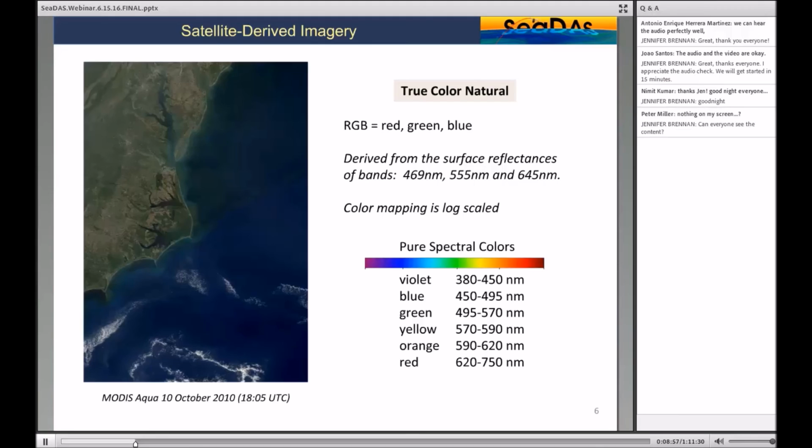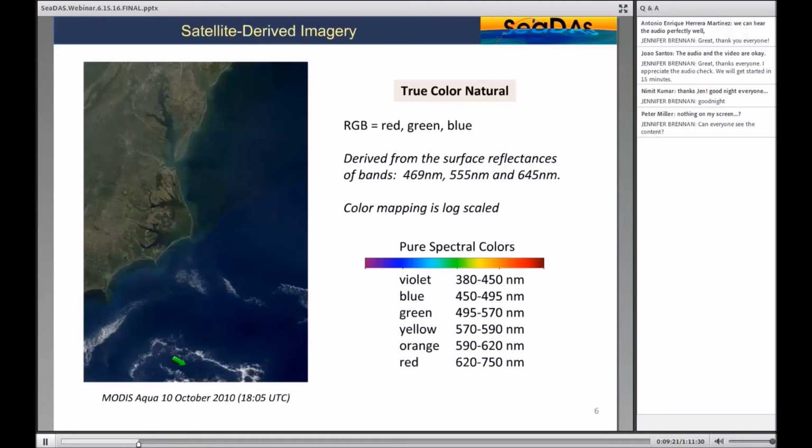And by convolving all these wavelengths together, you can determine what you're looking at and create true color images. So for this, I've used for MODIS the 469, the 555, and 645 as my blue, green, and red, respectively, to create this true color image. And in case you're not familiar, the big difference between this and a picture is that with a picture you're right there taking it simultaneously of everything.